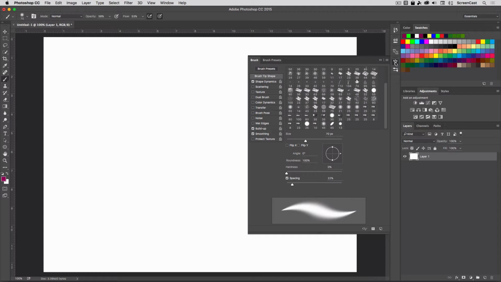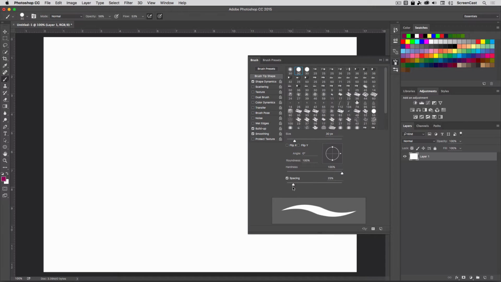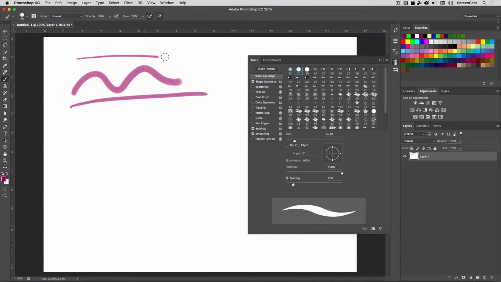I'm going to go up here and grab a preset that's just the circle hard brush, and I'll paint a simple stroke so you can see what that looks like. Again, I'm working with a Wacom tablet, so if I push hard, I get big; if I push small, I get a small stroke, because that can be affected by my sensitivity settings up here. So just be aware. I'm going to crank these both back up to 100%, and let's take a look at a few options we have.